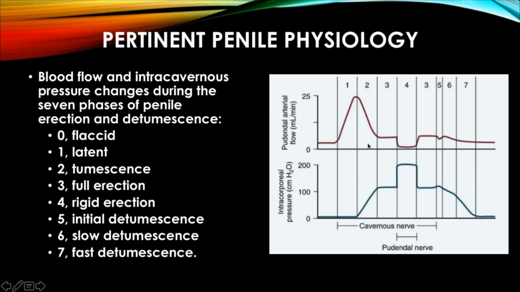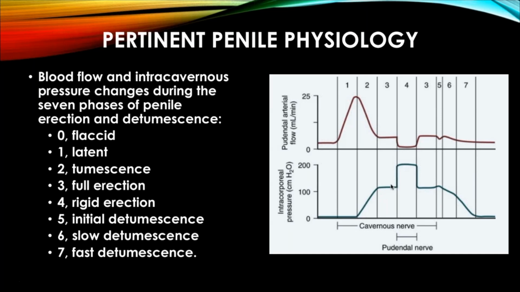Now you can see as you start getting more blood to go in, eventually the blood flow comes down because now the penis erectile tissues are filling up with blood. Once they're full of blood and the penis starts to stretch and the veins start to occlude, you really can't get much more blood in. So at some point, when you get to the full erection phase, you'll see that the arterial flow actually goes down, but the pressure is rather high. So when you have a full erection, you will see very little blood flow in or out, and you will see a high corporal pressure.